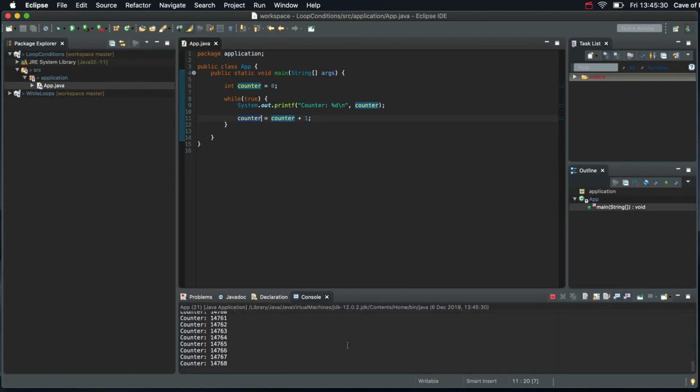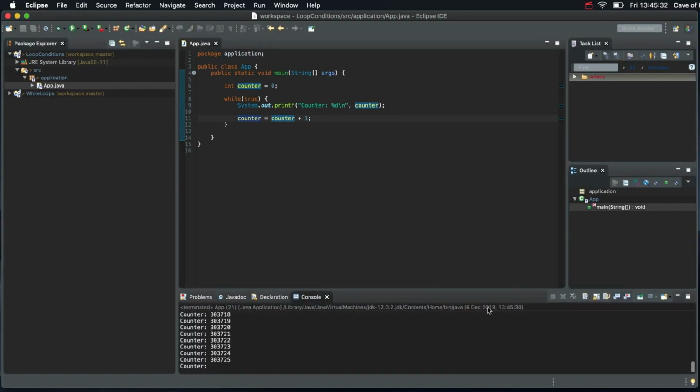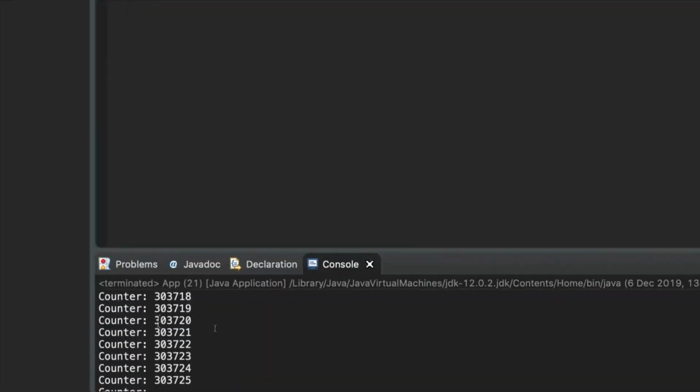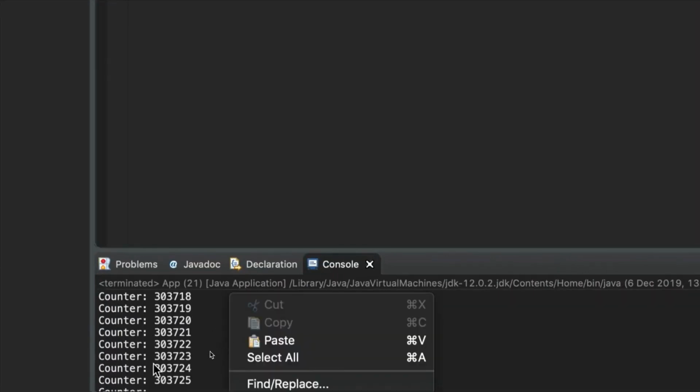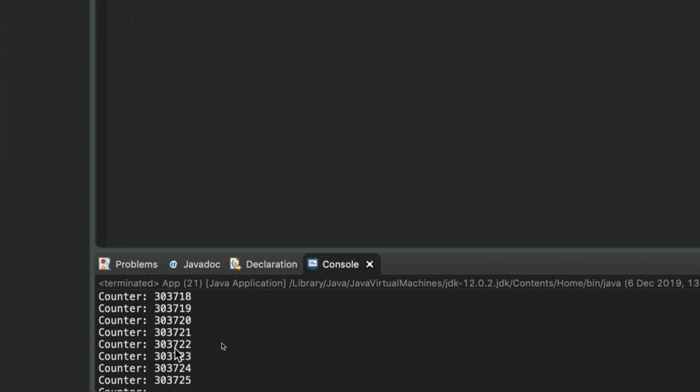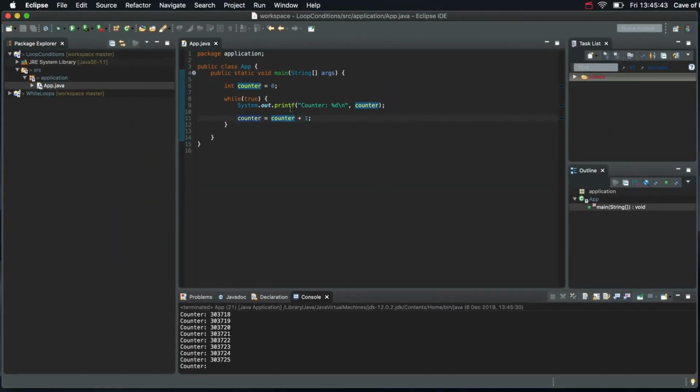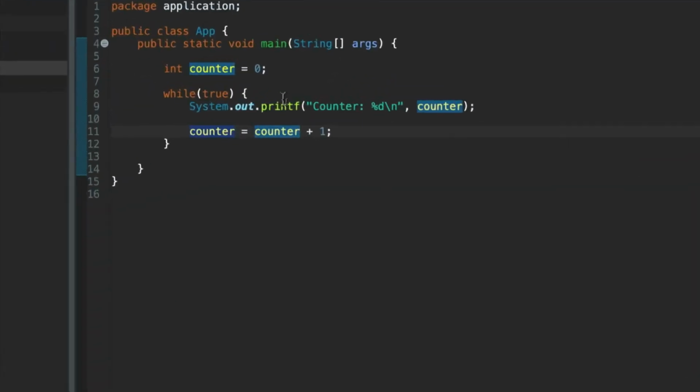Let's run it. And we can see we've now got huge values very quickly being output here. You might have a lower value if your computer's a bit slower. If you've got an even faster computer than me, you're probably going to get more numbers being output. All right. We can use this to terminate our loop. And by the way, this is not the only way we can do this, but for the moment we'll leave it at this because it's already quite puzzling by itself.